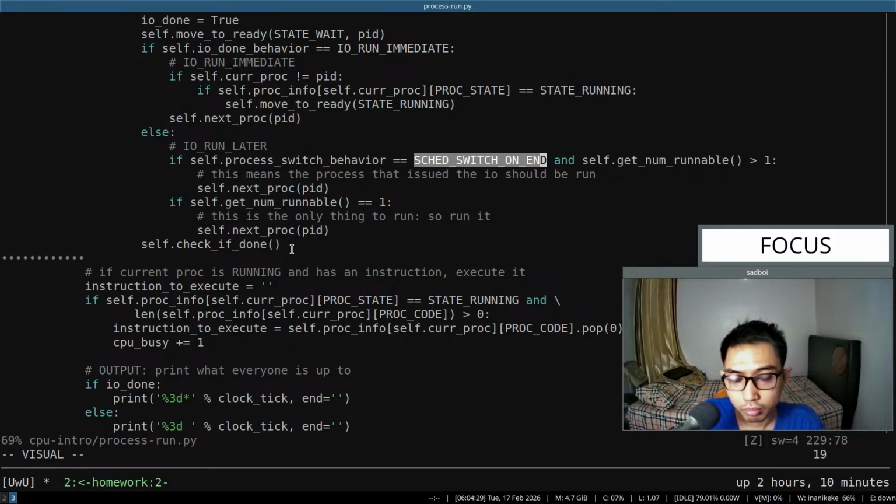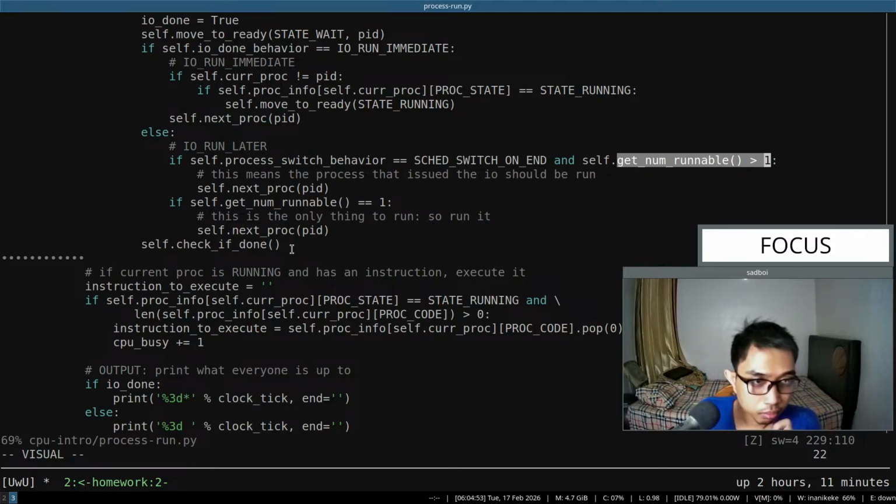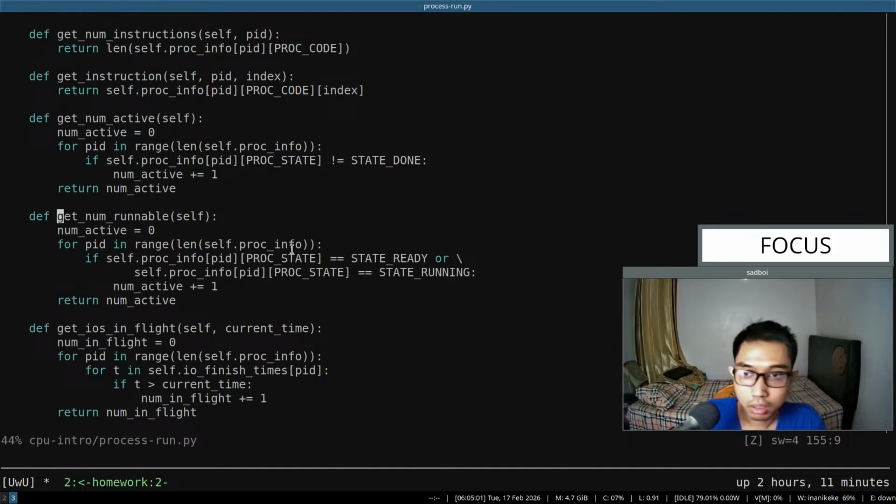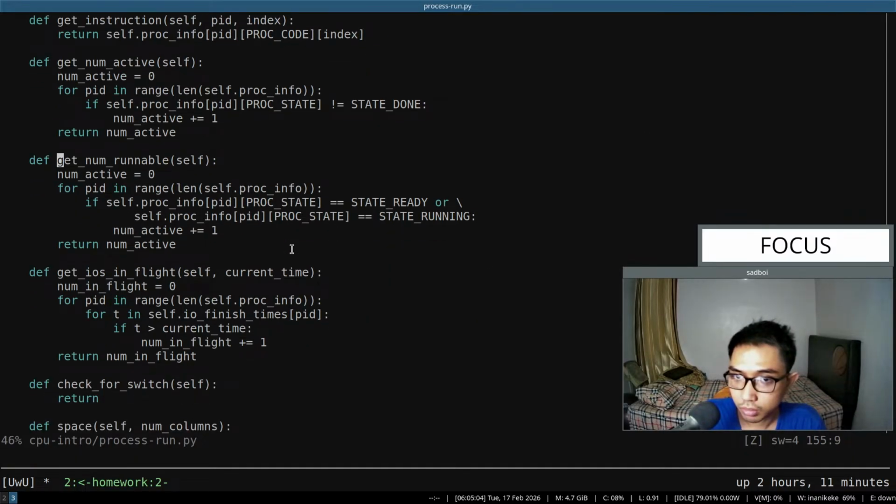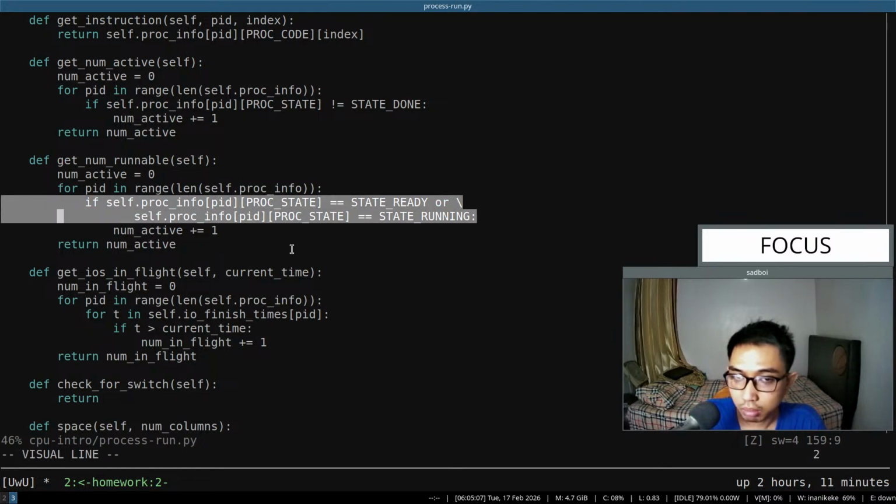I'm assuming the switch on IO here means that if it is at the end of the process list, but again, what does this condition mean? Get num runnable more than 1. So we get the number.